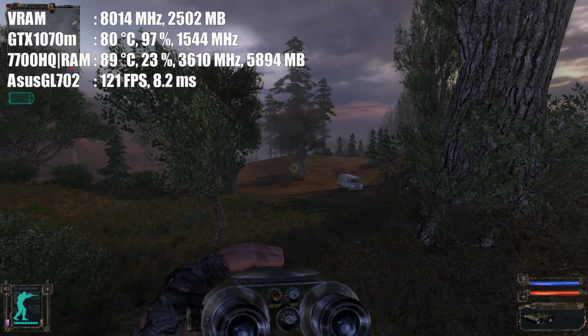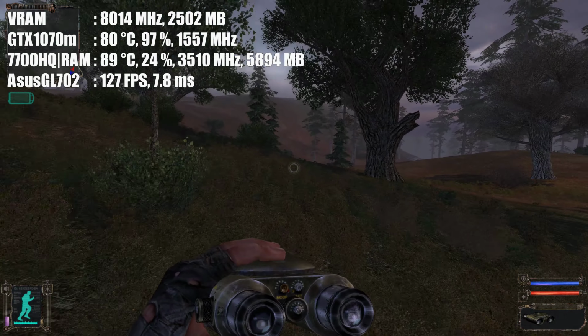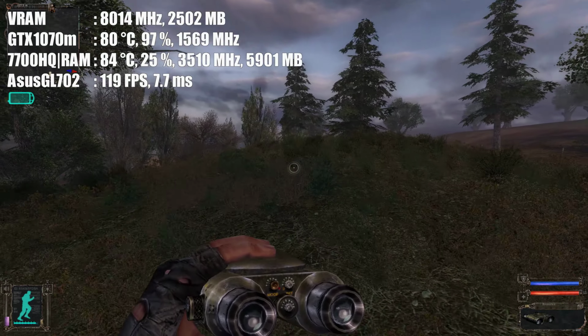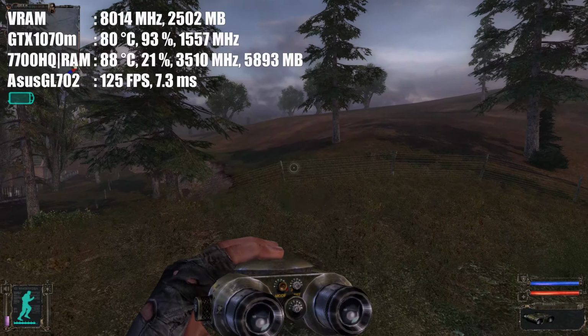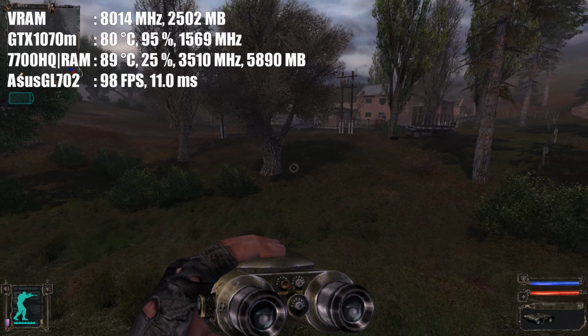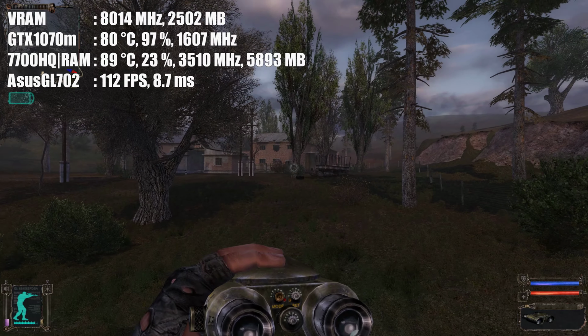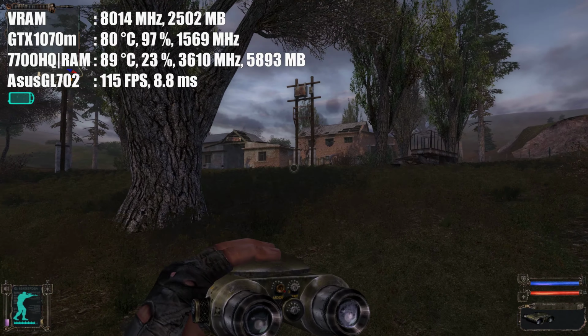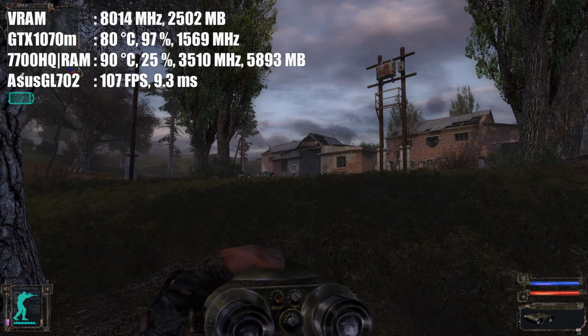So pretty much this is going to be the first video of a laptop running Stalker Shadow of Chernobyl on 12K, 10K, and I believe 8K resolution uploaded to YouTube ever in 2019. Keep that in mind. And only on the GTX 1070 video card, which is a Pascal GPU architecture equipped with 8GB of VRAM.